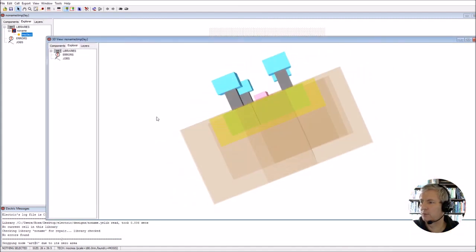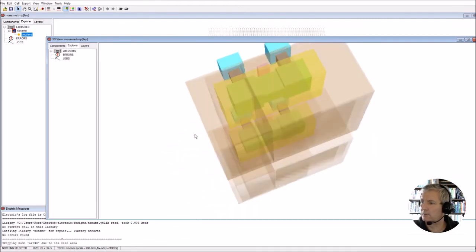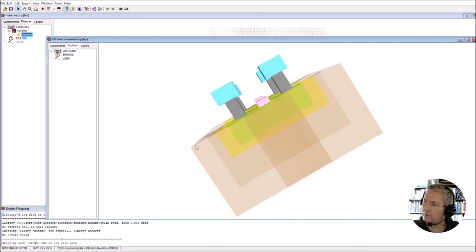So again, we can just pop it there, and it's a bit awkward to see here, but you can mess about. But you can see here we're going to have the connection onto metal 1 down through a via onto the active region.